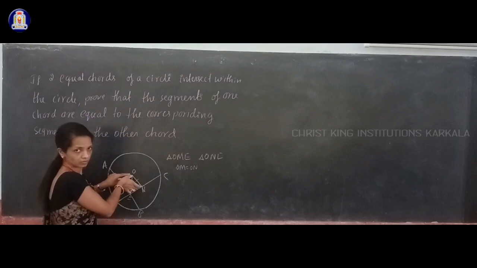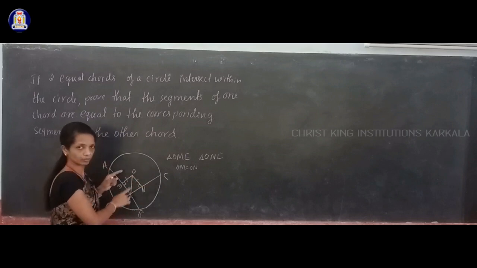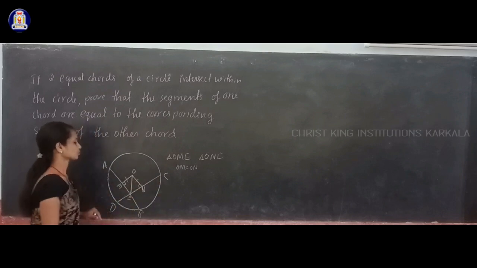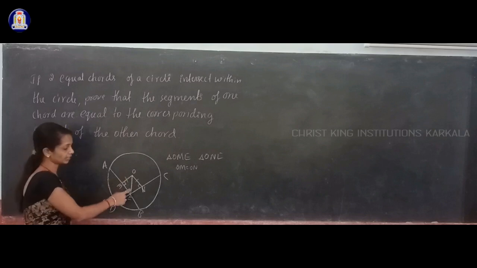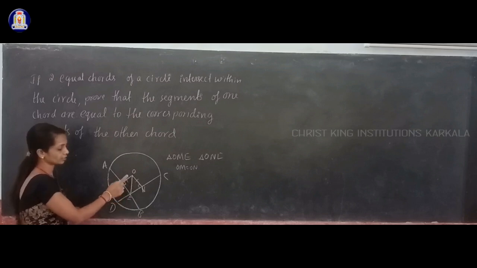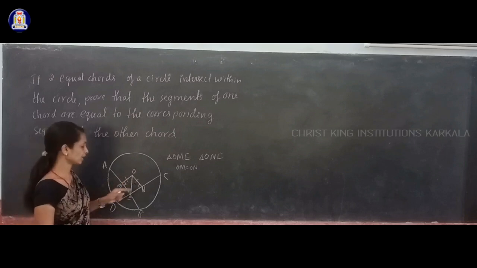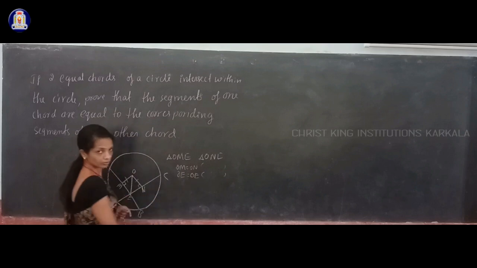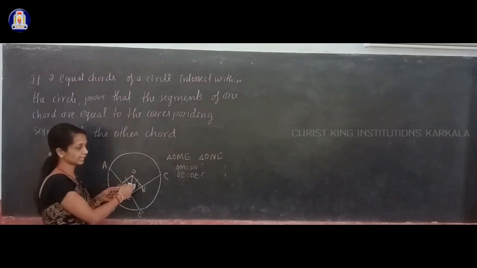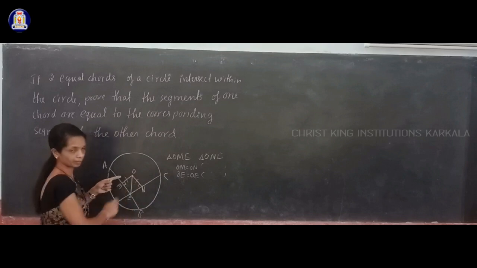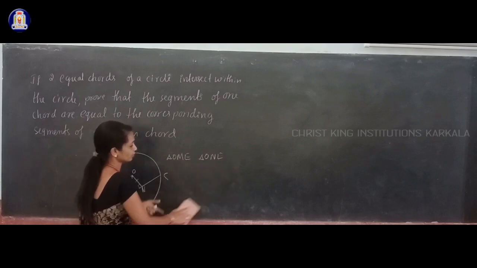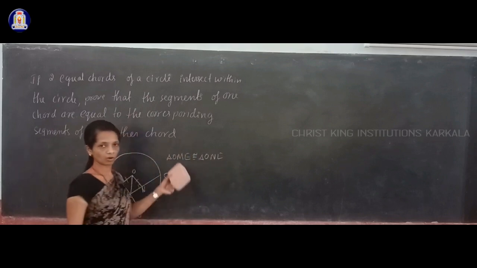Okay, those are the distances of the chords AB and CD from the center. So OM is equal to ON. Why? Because chords are equal in length. And next you can see OE is the common hypotenuse for both the triangles. Okay, OE is the hypotenuse for the left triangle as well as for the right side triangle. So OE is equal to OE, that is the common hypotenuse. Those reasons you have to write. So in these two right angled triangles we equated a hypotenuse, and other than the hypotenuse one pair of sides. So we can say these two triangles are congruent. Okay, it is by the RHS congruence rule.